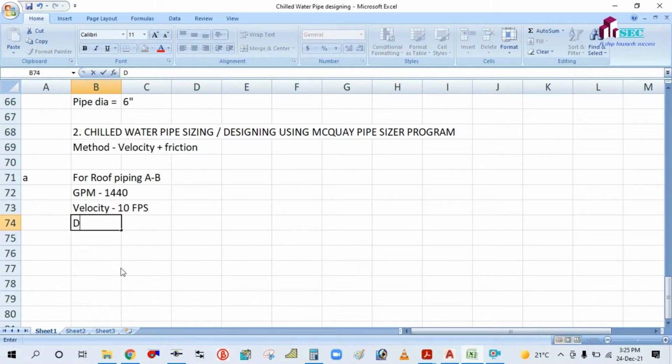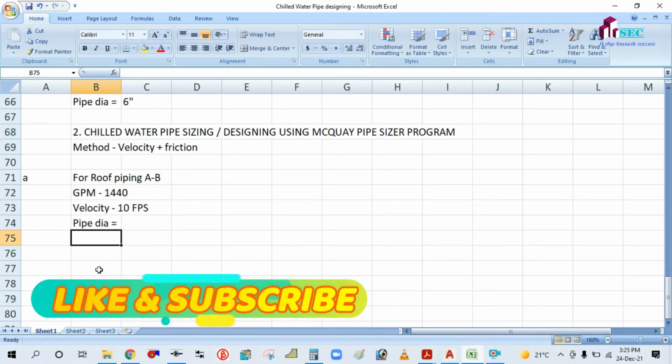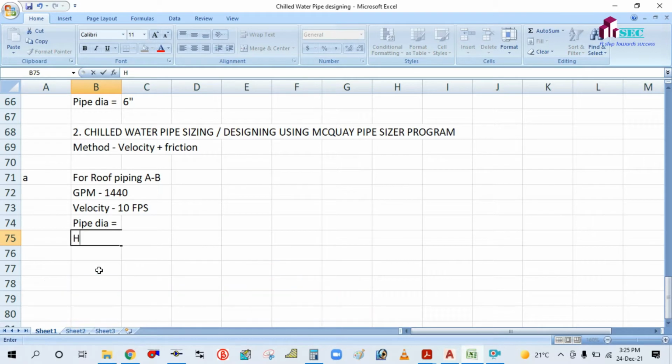So what will be the pipe dia? Calculate pipe dia and friction HF1 at loss 1.